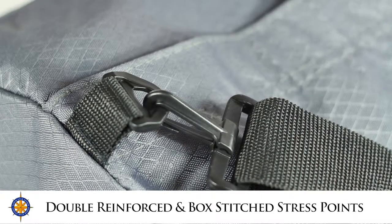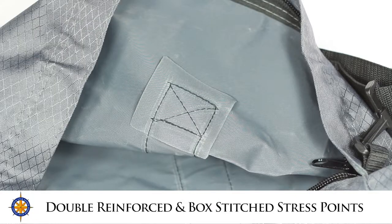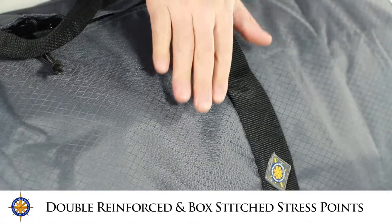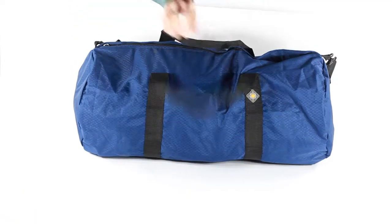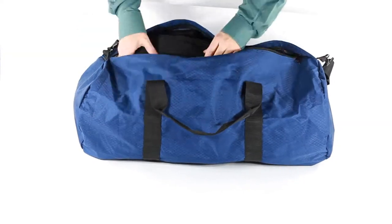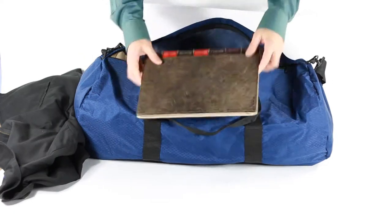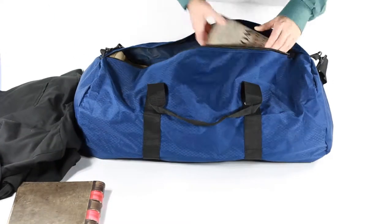All stress points on the North Star Sports gear bags are double reinforced with HD TUFF cloth and box stitched for long-lasting durability. This bag is ideal for air travel and fits carry-on specifications so long as it isn't full to the brim. Just look at how much stuff fits in that tiny little bag.